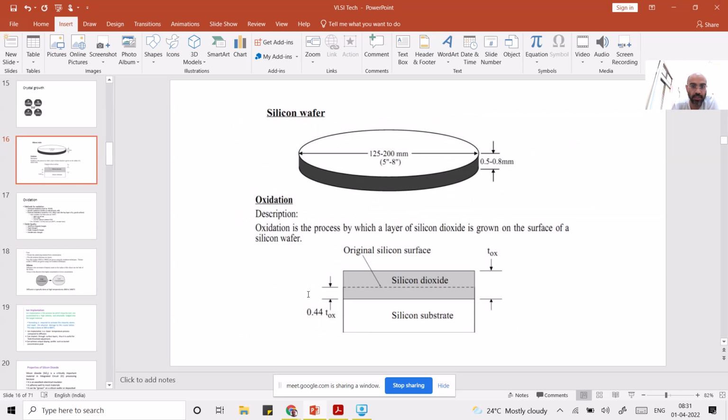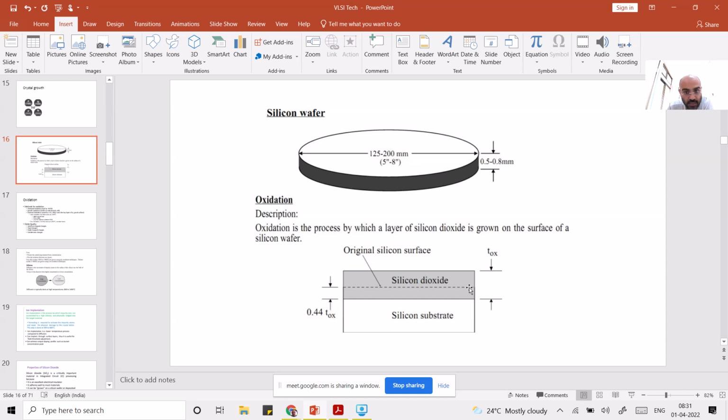Now I just wanted to concentrate on this particular figure again. As I have told you, the silicon dioxide is not just formed. You don't just deposit a silicon dioxide layer over the silicon substrate. What you do is you grow it. As I also said, some of the silicon is eaten up. The question is how much silicon is eaten up, how much percentage. Let's suppose you have a silicon wafer. In this diagram you can see that this dashed line is the surface which you started with, at the beginning of the process.